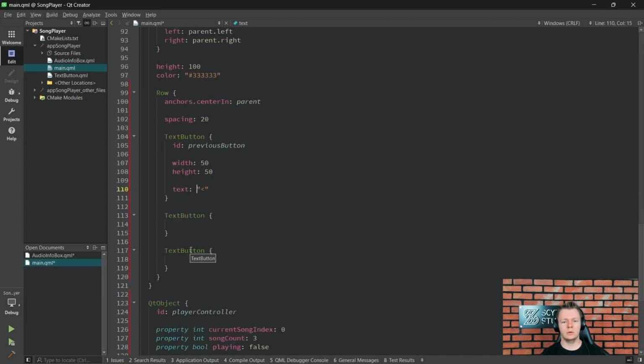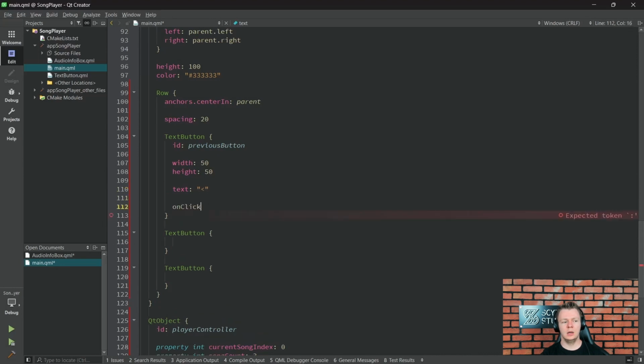Then we have to create onClicked slot handler like this. But notice that I can do that without brackets if it's just a one-liner. And for this case, it's going to be a one-liner, but I only need to call player controller dot switch to previous song function here.